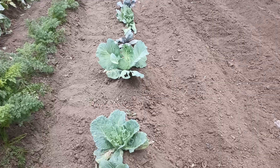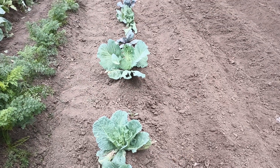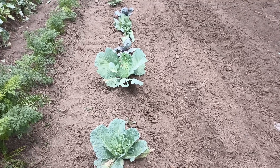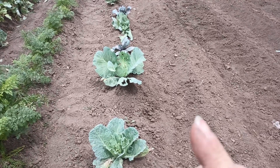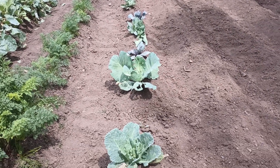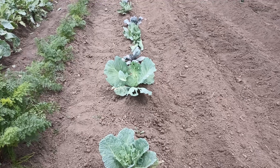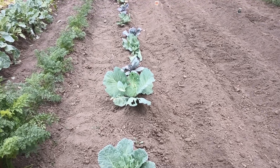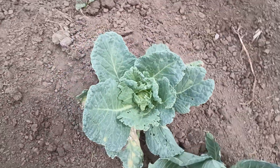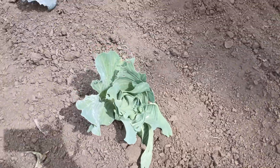This is our first row of cabbage. We've had a little trouble — I planted it more as a standalone and rabbits have gotten into the garden. Now we also have an issue with a groundhog, and this row just gets annihilated by everything. But it is putting on cabbages now. It's taken a while because it keeps getting chewed on and has to keep coming back. We do still have cabbage heads coming on — a few are actually getting pretty large — so they are producing, just taking a long time.